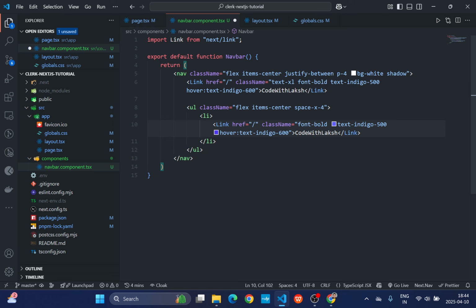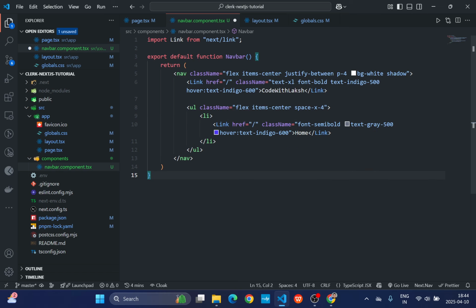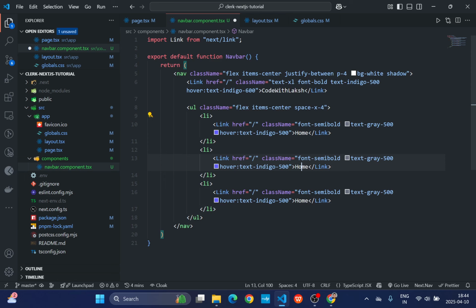And here I will type font semi-bold and the initial color will be like text gray 500. If anyone hovers on it, I will change the color to text indigo 500. About and contact.